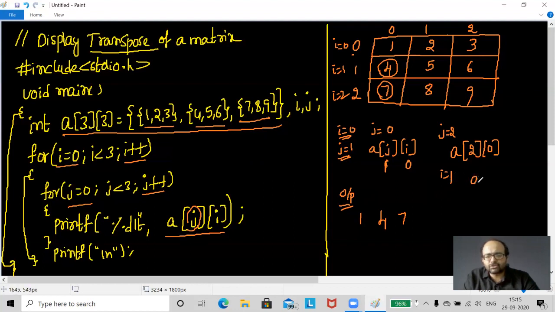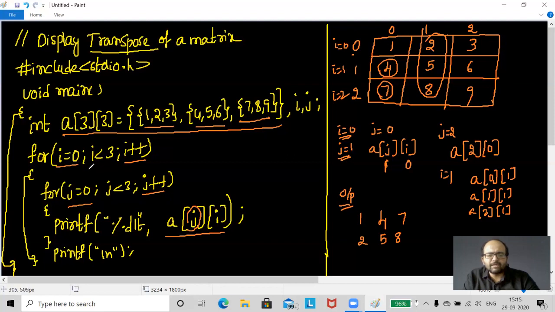So it means in the next row you are going to get results like this: a of 0, 1, then a of 1, 1 will be displayed, and then a of 2, 1 will be displayed in the next row. So which means this particular column, yes or no, 0, 1, 1, 1, 2, 1. So that is displayed as the row here.